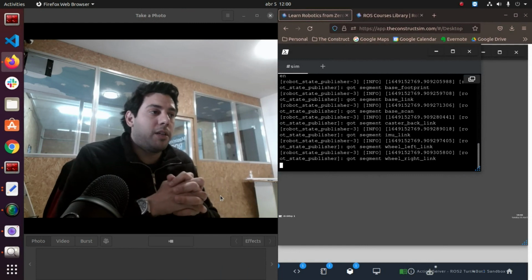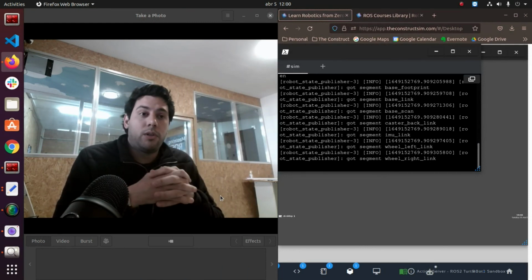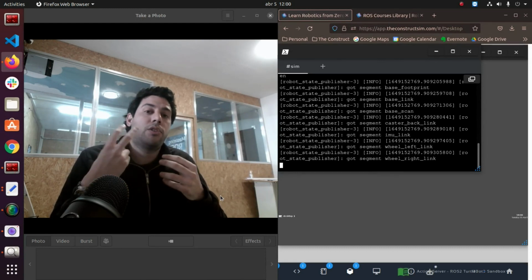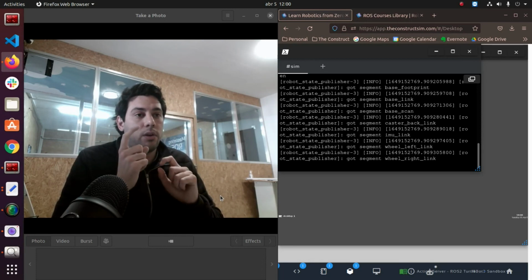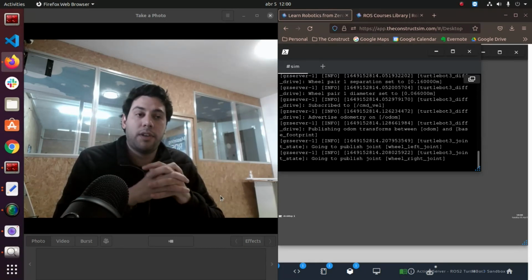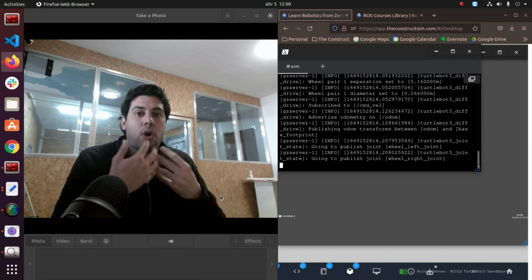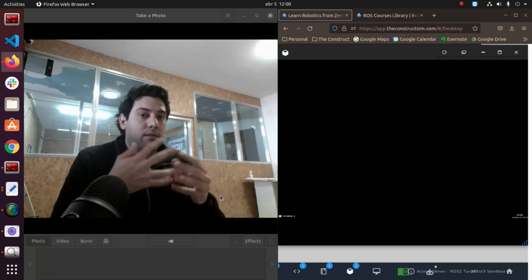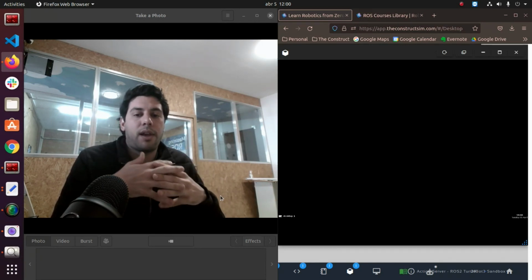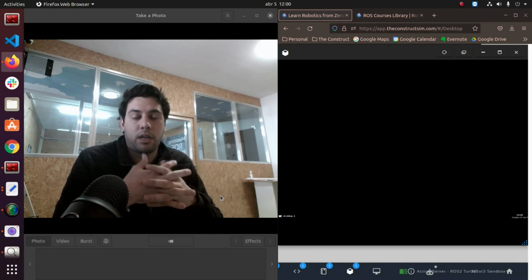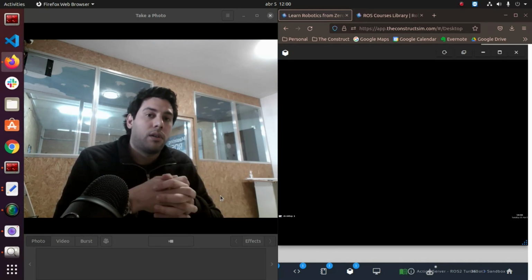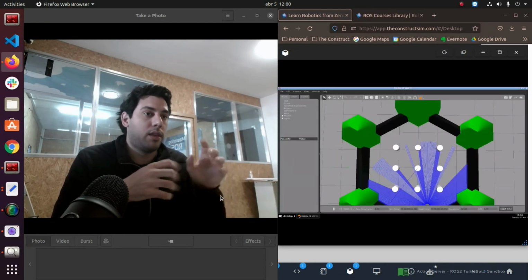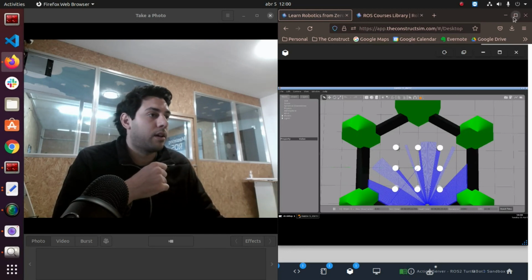Again, while it's loading, let me go back to what we're going to do. We're going to create an action server with a custom action message. So there are two things that we have to take care of. First, we're going to create our custom interface, which will be an action for our Turtlebot, a command for it to patrol an area of a certain radius. So we're going to create a custom message for the action, and then we're going to create the server so we can call it and see the Turtlebot patrol this area right here.